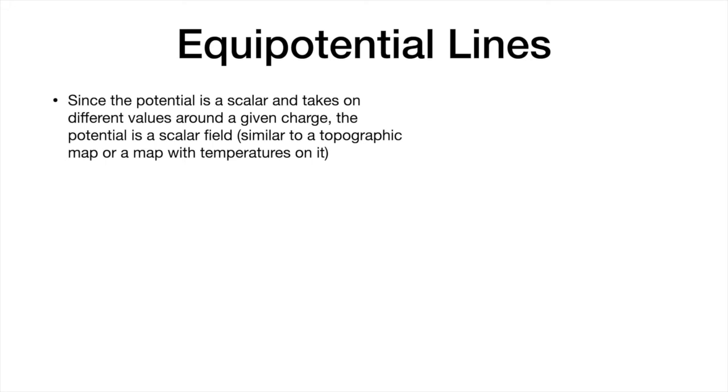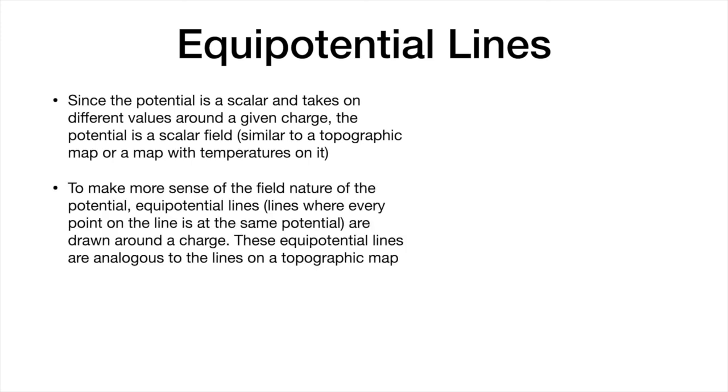Or if you ever watch the news, for example, and they have a map of Canada, and they're like, in Ottawa it's 18 degrees Celsius, but in Toronto it's 20 degrees Celsius. Well, those are two scalar quantities. Temperature is a scalar, but at two different places in space, that means you now have a scalar field.